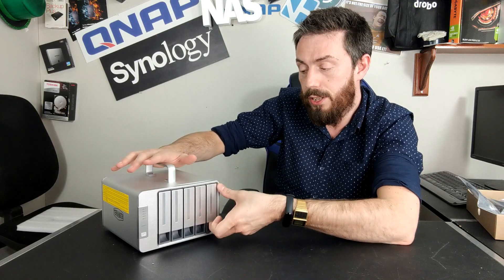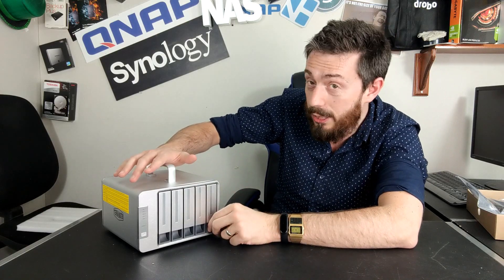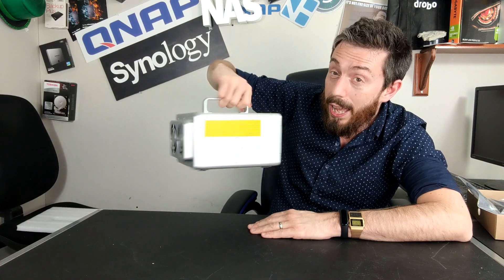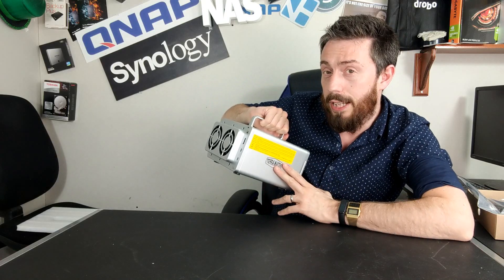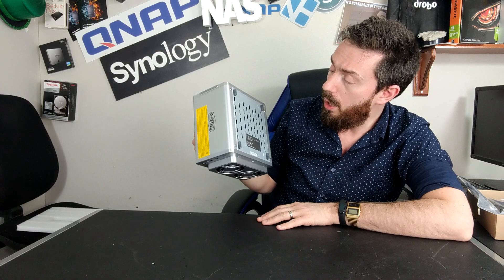The trays can't be locked, though they are quite rugged and hard to pull out accidentally. If you do lift the handle it automatically removes the drive in the software, so I would have quite liked a locking mechanism on the front. But again, this is a cost-effective solution, so you choose your battles. Ventilation-wise, there's a huge amount of ventilation built into the base under all the hard drive bays, but not a huge amount anywhere else.